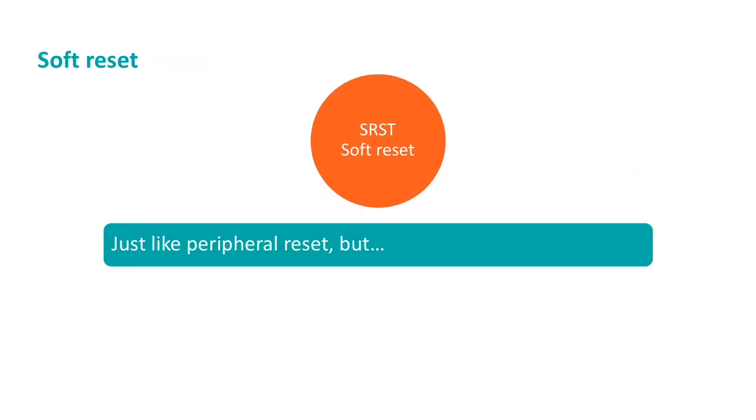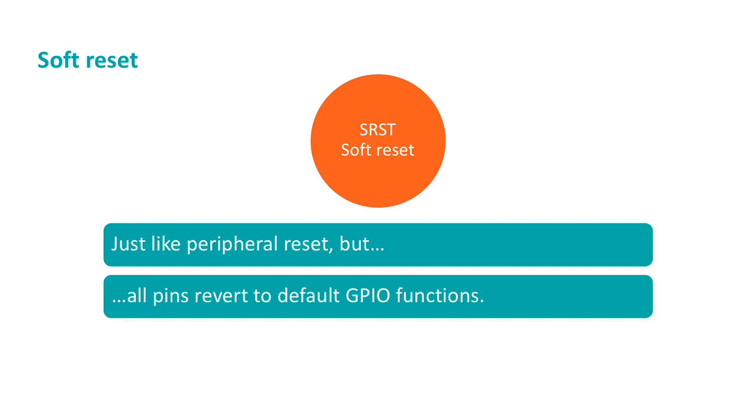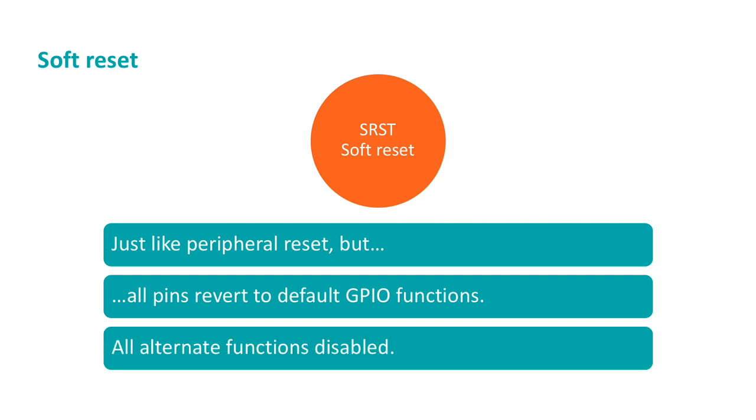It can reestablish low power modes and get right back to work. Soft reset is similar. The CPU and the GCR are preserved, as is RAM. But soft reset forces all pins back to their default state, and that means GPIO configured as input, except for bits 0 and 1 and their serial wire debug. You'll need to reconfigure any alternate functions to recover after a soft reset.